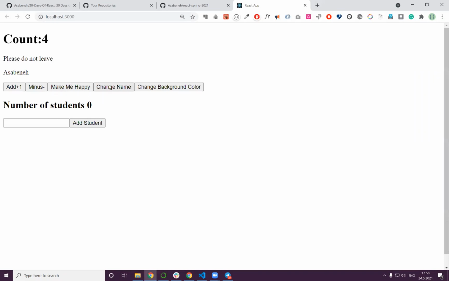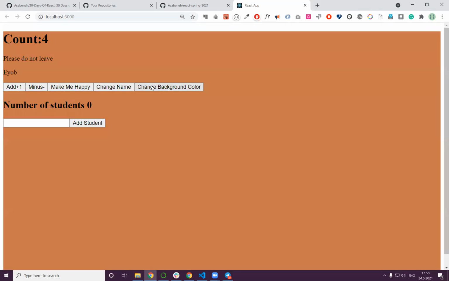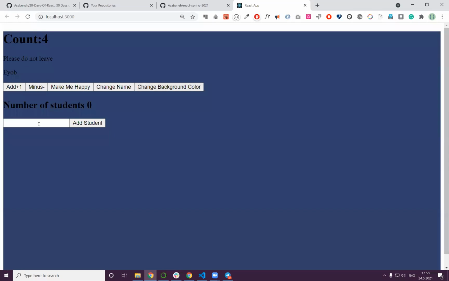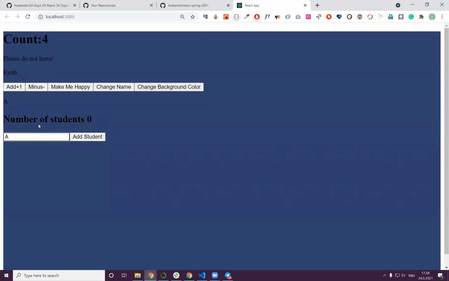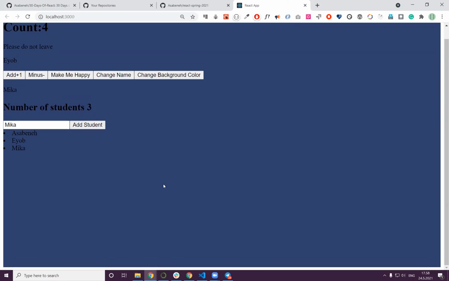And then we can change that person's name, and maybe we can change the background also like this. And we can add someone here. This is what we learned last week, and this is the most important part in React.